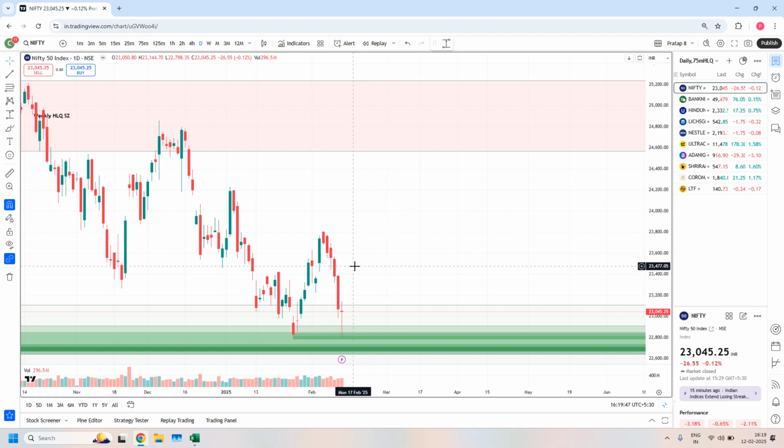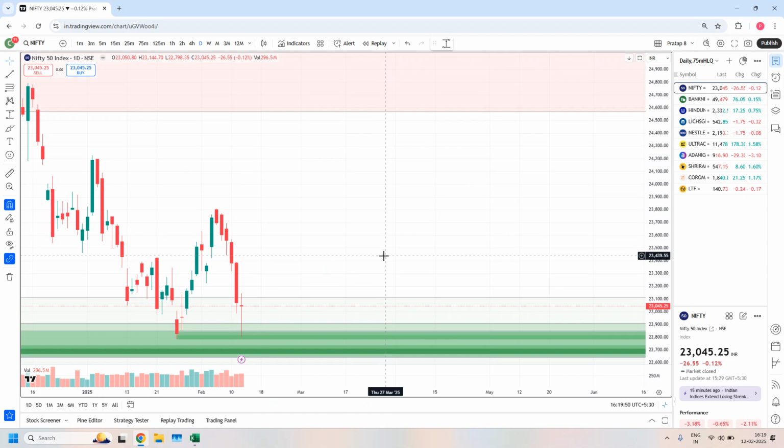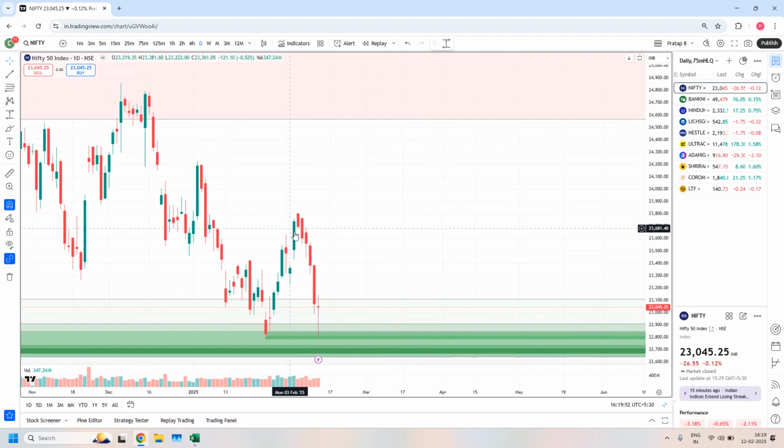Or the advantage with a supply demand zone is that if there is any supply zone and it is violated, the trend will now change to an uptrend. See, supply demand zone trend changes are much faster than swing higher high and higher low based trends. Swing higher high, higher low based trends are very stable, but a little slower compared to supply demand zones. But they are very stable.